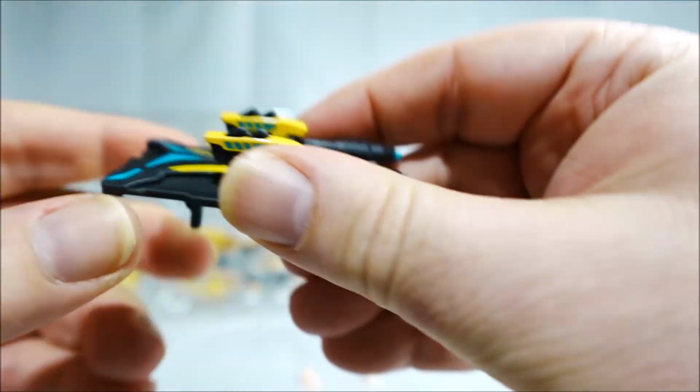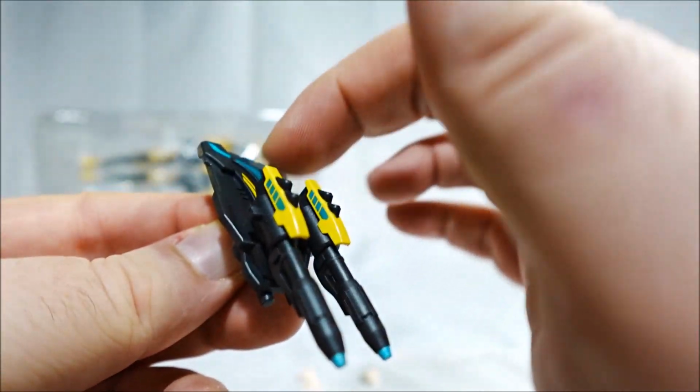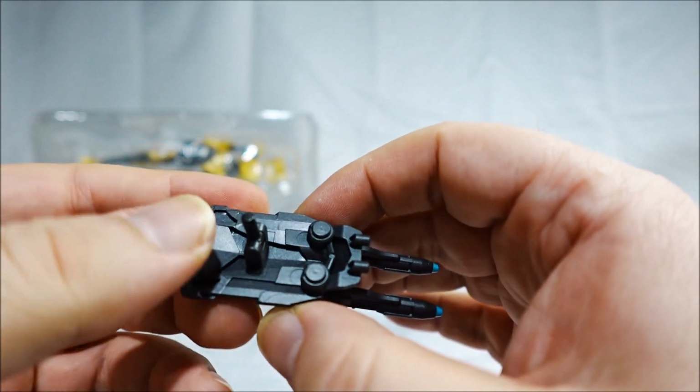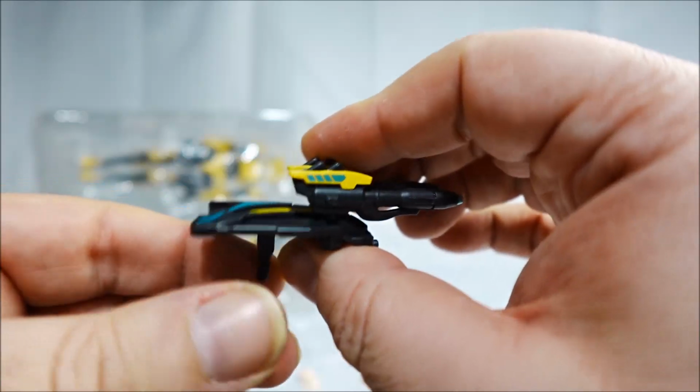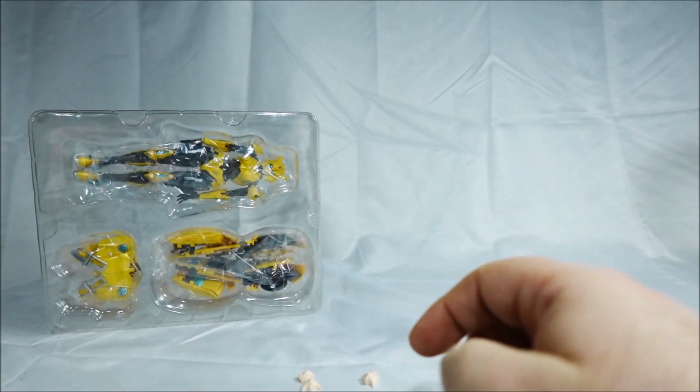Like this, and it makes a double cannon, and I really dig this. That's pretty cool. I like it. But yeah, the shield is kind of necessary for the transformation. It's not needed, but it really helps the transformation hold stuff together. So be mindful of that. So that's pretty cool with the guns.